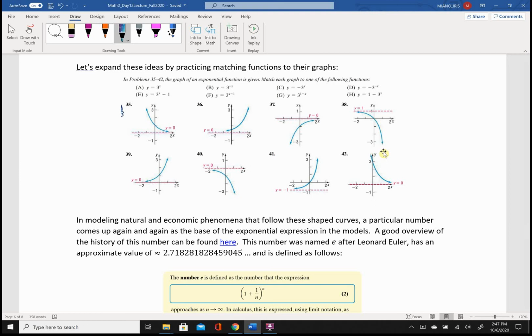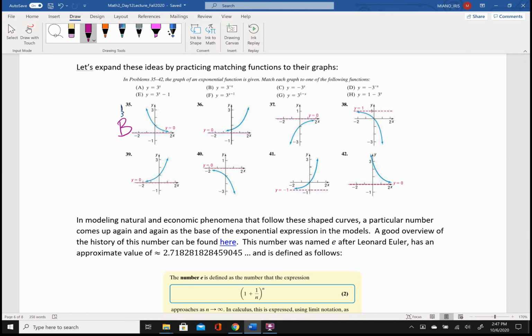So looking first at number 35, I'm going to match that up with equation B. Now, why would I match it up with B? Here, let me put a B there. Well, I'll notice that I have a negative 1 as a multiplier in front of the x. So it's like y equals 1/3 to the x being the base is another way that you could write it, because 3 to the negative 1 power is the same as 1/3. You're taking the reciprocal of that base of 3. And 1/3 is between 0 and 1, so it's very much akin to what's going on with the parent function with a being between 0 and 1. Okay, so that'll be my B.